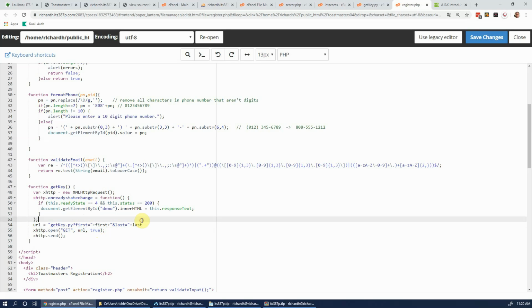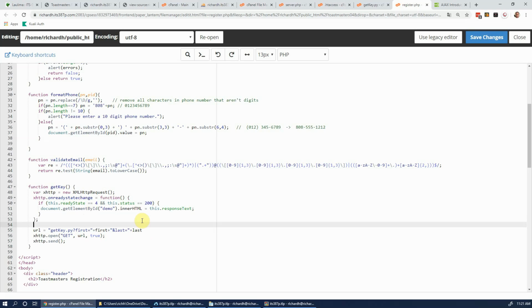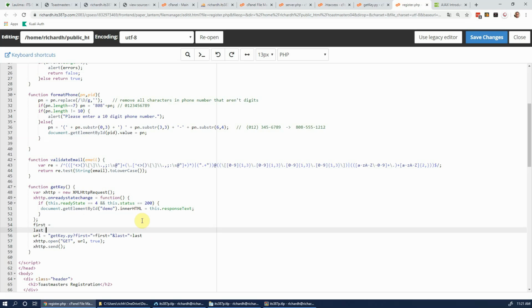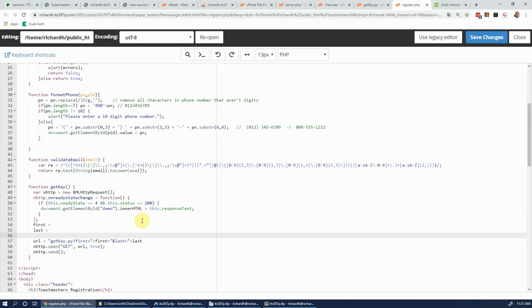And so I've got to grab out first. First equals something, and then last equals something. And if first length is greater than 0 and last length greater than 0, and I'm going to do this confirm thing.